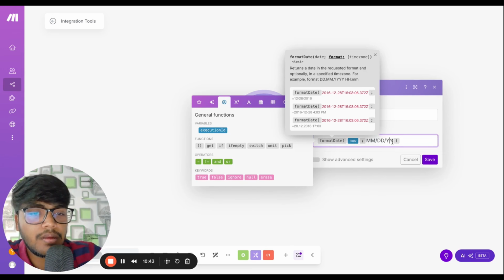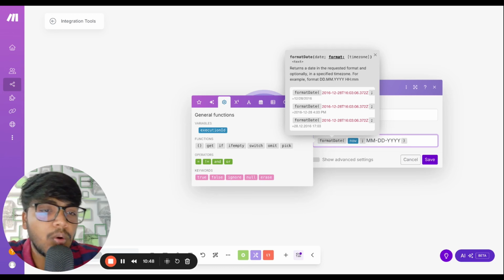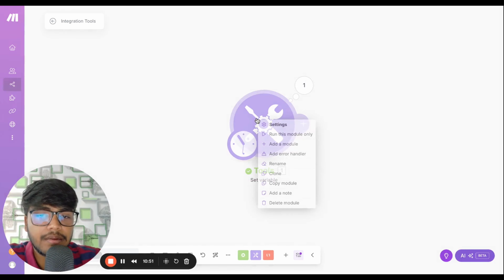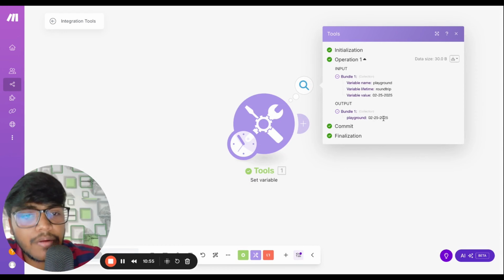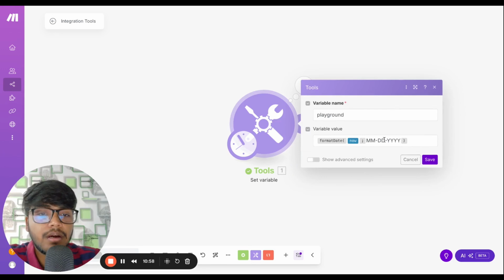Again, let's say if you want to put days, and you want to have the whole entire month and year, that is what you can do. Second Feb 25 2025, right? So this is how you can format the date.